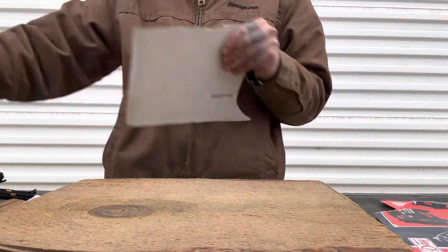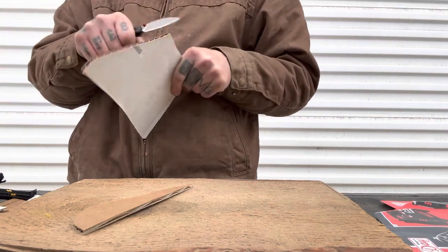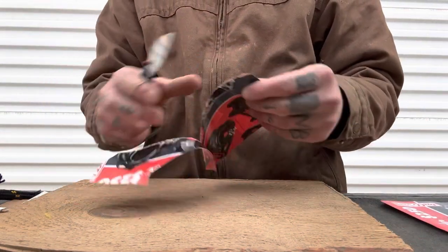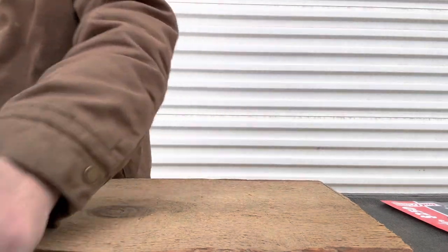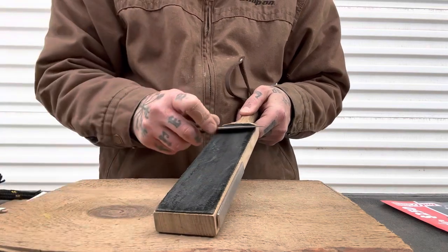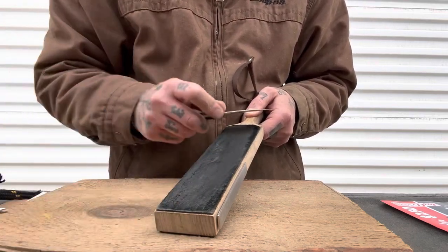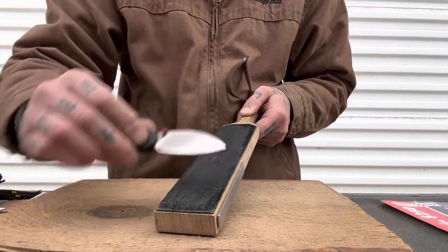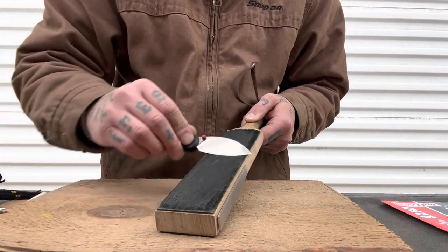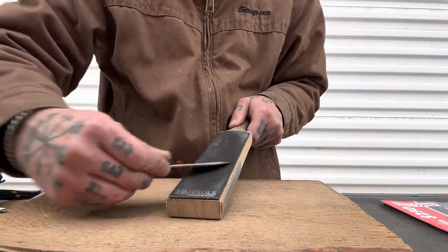This is a fun knife. If you've never held a Nightshade big or small, I would really recommend getting one. If you're doing more utility cutting, less slicing, and want a small, very lightweight knife, go for the mini. If you're doing a lot of slicing and more heavy-duty work, go for the full size. The full-size now comes in three deployment options: the flipper, the Whol deployment, and a thumb stud version. This mini version is a downsized version that does all the same things well, just not quite as good with the wide strap.